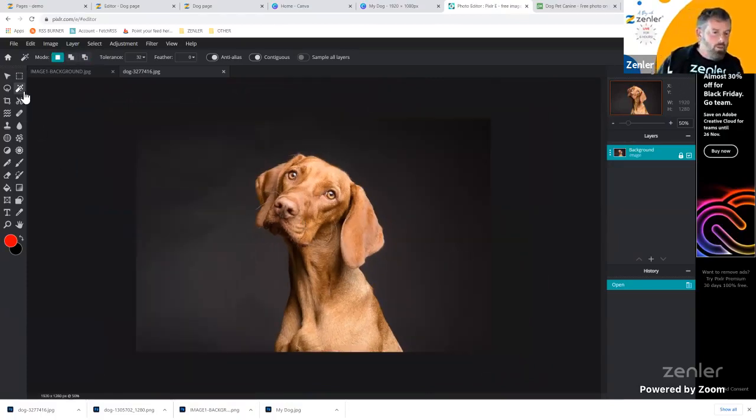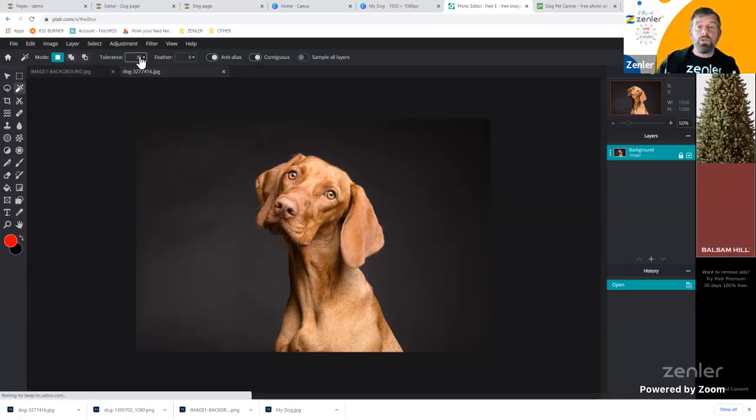And we're going to use the magic wand and see what result we get. So I'm going to come in here, and we might need to change this tolerance. The tolerance is how close to the color you first clicked the selection will go. Notice the crosshairs where you click. The first time you click, the tolerance is the range around it. What happens is it looks at that sample and asks, is this close to it or further away? If it's further away, it doesn't select it. If it's close to it, it selects it.